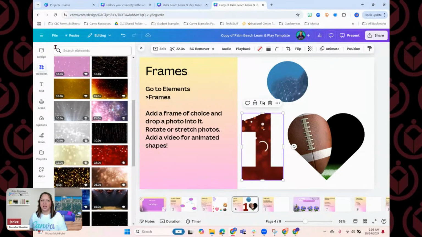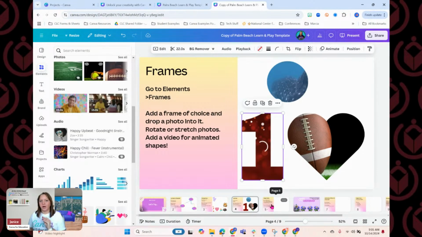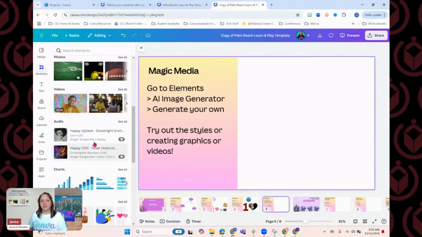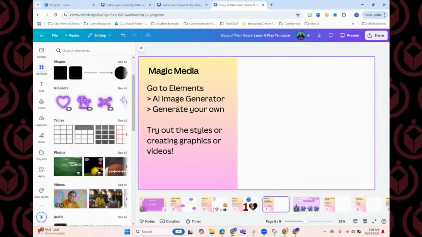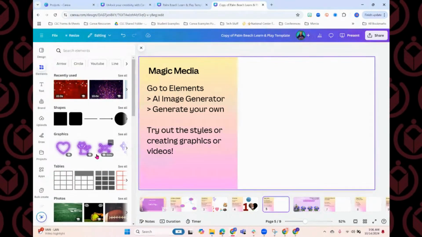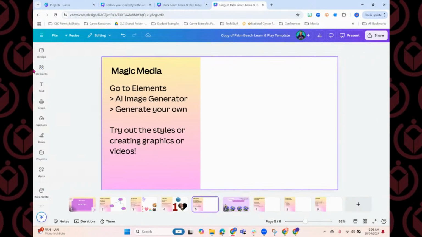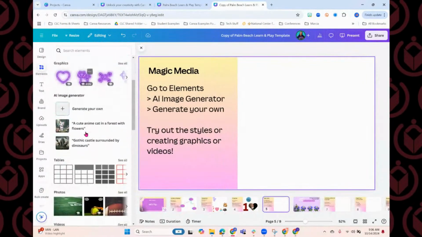That's okay. So I'm going to go on to 5. I know I'm going a little quick, but I want to make sure to squeeze in a few more. And then you can play with both of these together. So 5 is going to talk about magic media. What's interesting is you'll notice I actually lost my magic media. Sometimes mine disappears. I don't know why. So I'm going to combine this one and the next one. I am going to X out of my panel and go back into elements, and my magic media comes back. So under elements, if you don't see a section that says AI image generator, X out of the panel, click back on elements, and it will come back.